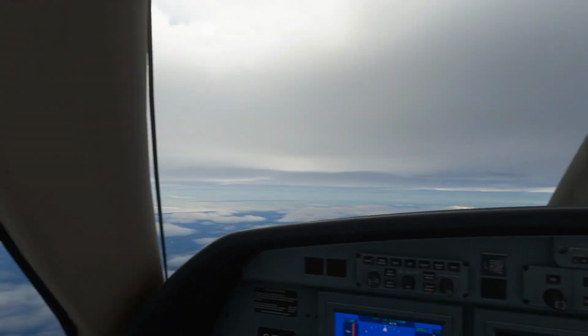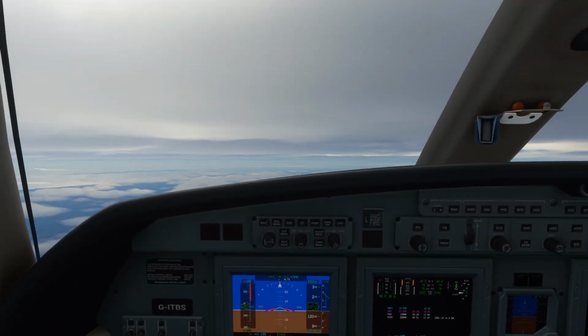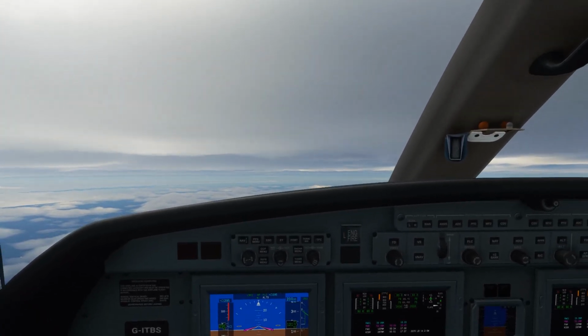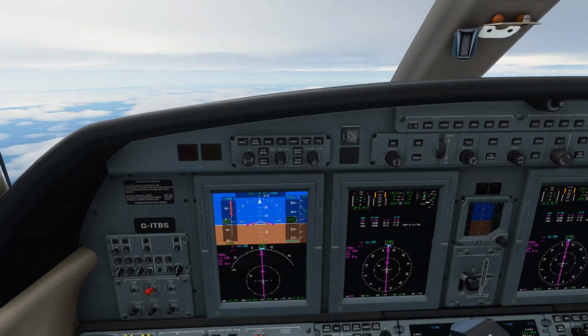As far as that cloud layer goes, we'll see how we go, but it looks like we'll be in that if we level off at 20,000 feet, so we might climb a little bit higher just to clear that and avoid sitting in that particular layer, icing up all the way down to Chicago.